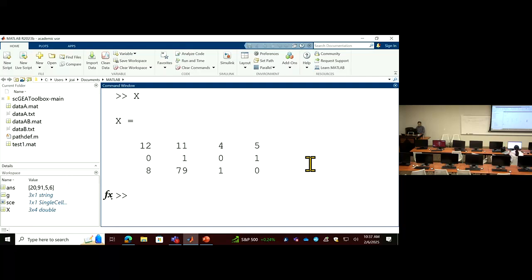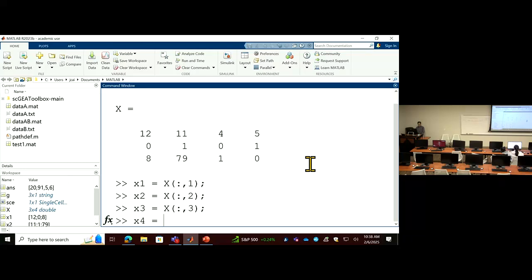Now to make things easier, let's say the first cell is x1, small x, okay? My second cell is x2, x3, x4. Now please calculate the distance between the first and the second cell.